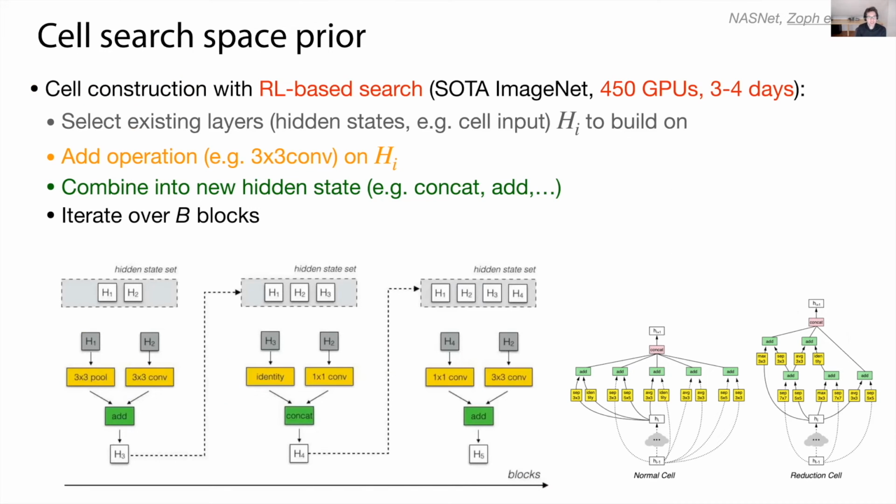And so one case where the cell search space was effectively used was with NASNet in 2018. There we learned these cells using a reinforcement learning-based search algorithm. So it starts with some hidden state, which is some kind of input, and then it decides to add things like a pooling layer or convolution layer, adds them together, ends up with a new state, and then we choose a new state, we add more layers and so on. And after a while, we find certain cells, like this is a normal cell, and here's a reduction cell, and we train this on our data. Now, this got state-of-the-art results on ImageNet, but it was quite expensive. It used over 450 GPUs for 3 to 4 days. And this was even a cheaper version of an even more expensive version before.